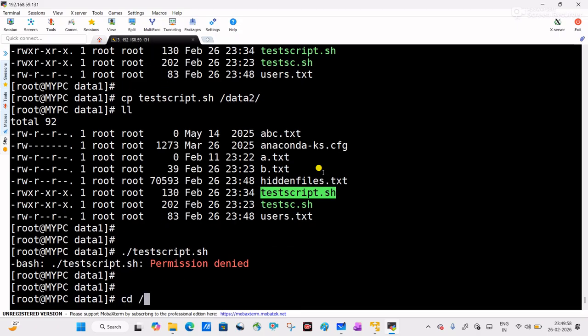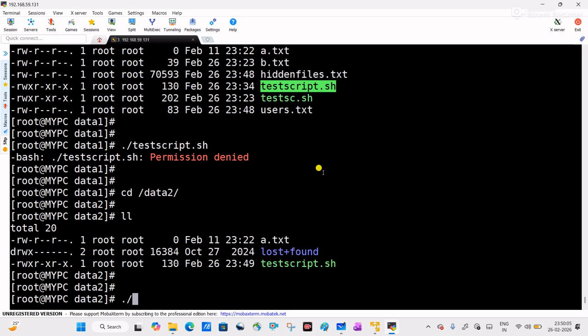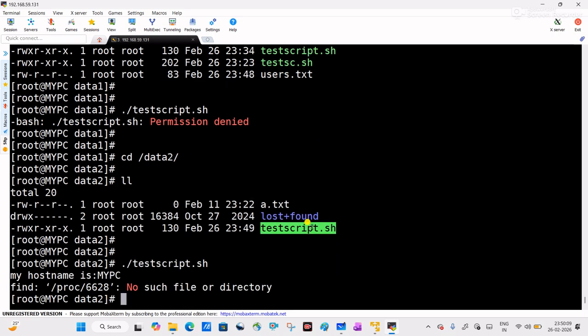Okay, cd data2, run the script file here. You can see here it is executing. There is no error showing here. That means there is no issue with my script file. It is okay. But only in the data1 partition the script file is not running. It is giving me a permission denied error.